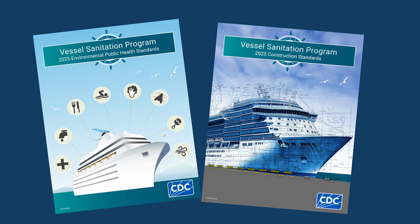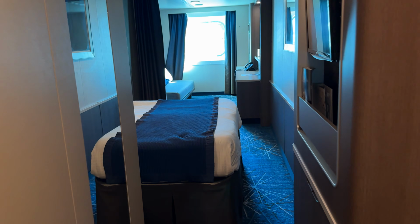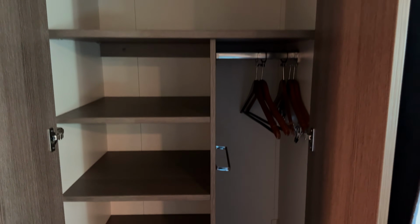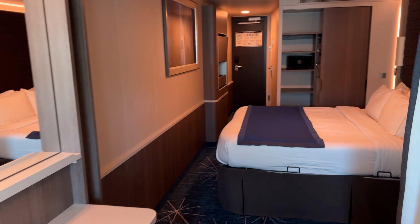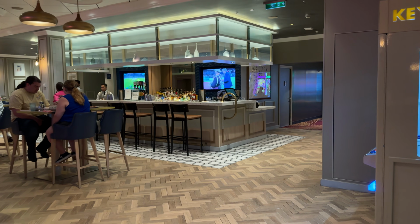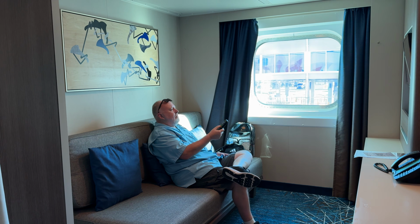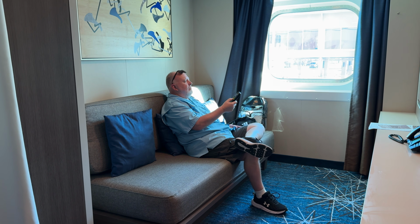While all cruise lines follow the vessel sanitation program by the CDC and clean cabins between guests, this cleaning routine adds an extra layer of protection. The last thing you want is to be sick during your travels. You only need this cleaning process on your first day aboard. It should only take you about 5 to 10 minutes. Also, wash your hands regularly while on the cruise ship. Take these steps within your first hour aboard, and you'll have peace of mind knowing your cabin is truly clean and ready for an amazing vacation.